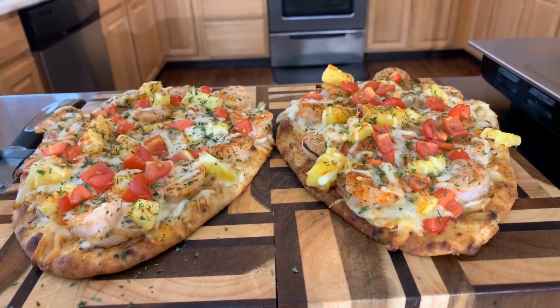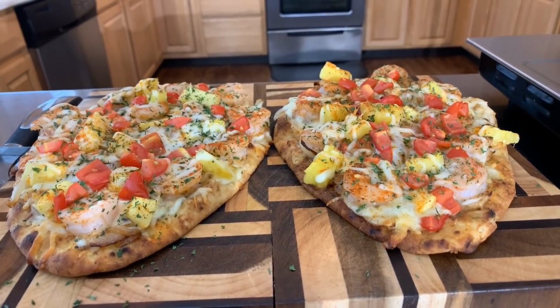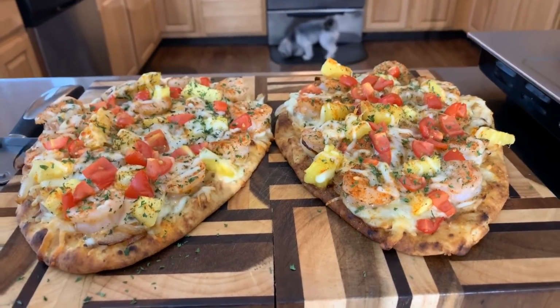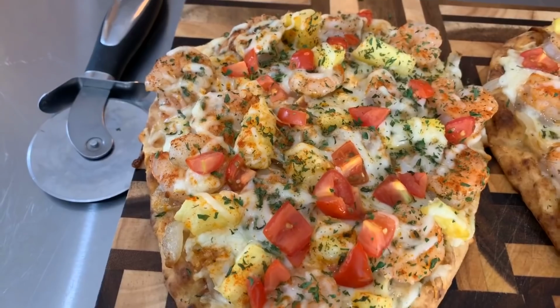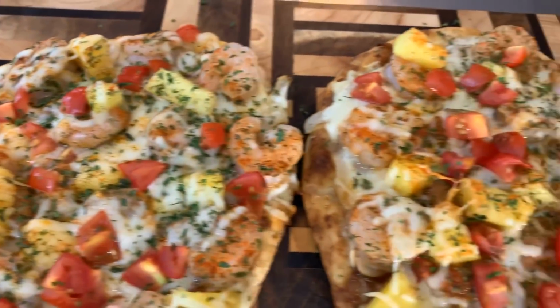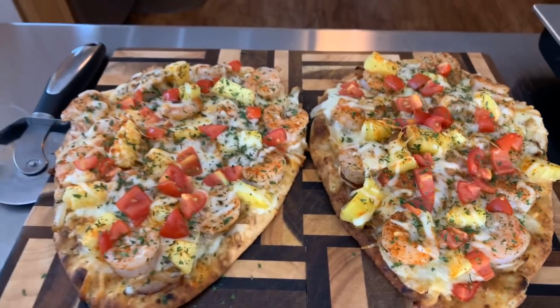Take a look at it, everybody. Gina Young Style shrimp and pineapple pizza on naan bread. Make you some. Oh, that's delicious. Let's get a good view of it from the top. Look at that baby right there. Oh, and look at that shrimp. You see that shrimp right there? Oh, yes. Look at it. Oh, Gina Young Style.